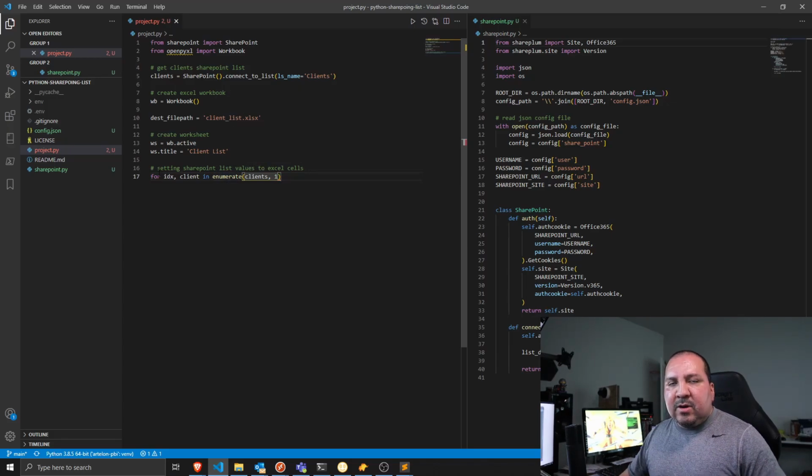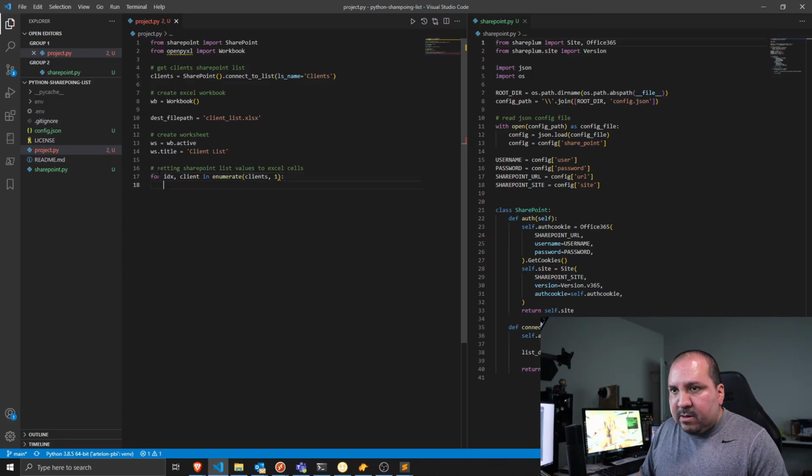If you're not familiar with what enumerate is, think of it as, let's say you have a list of 10 records in the list, right? 10. So ultimately what this is doing is a count of each record as you iterate through it. Now you could specify the value where you want to start. By default, in programming, your starting index is 0, right? In Excel, that's not the case. It is 1. So that's why I'm specifying we want to start on 1, not 0.